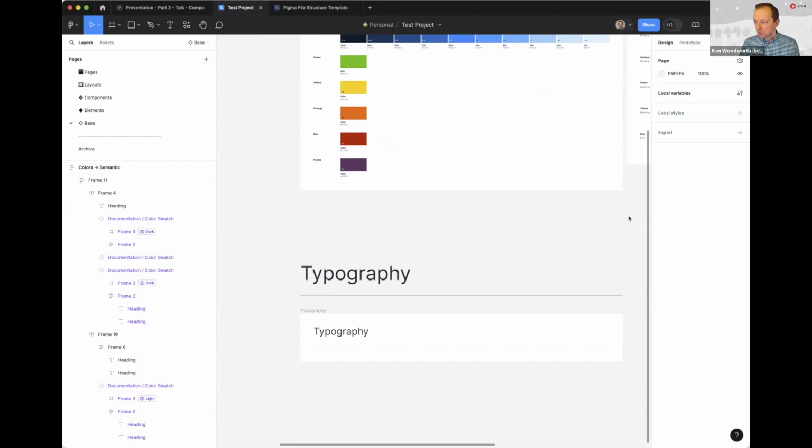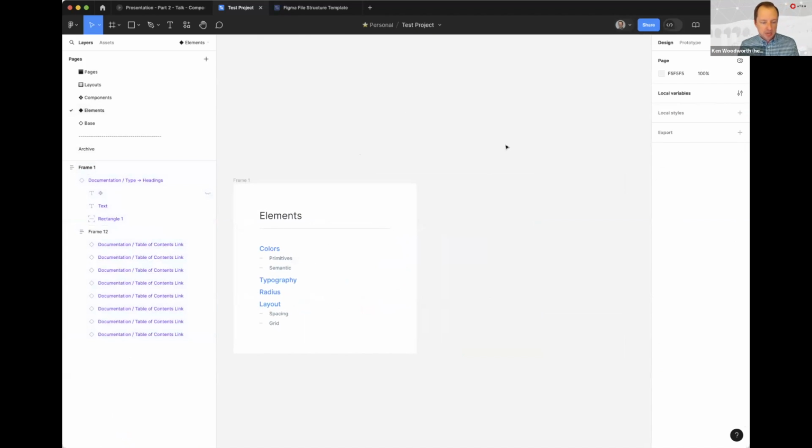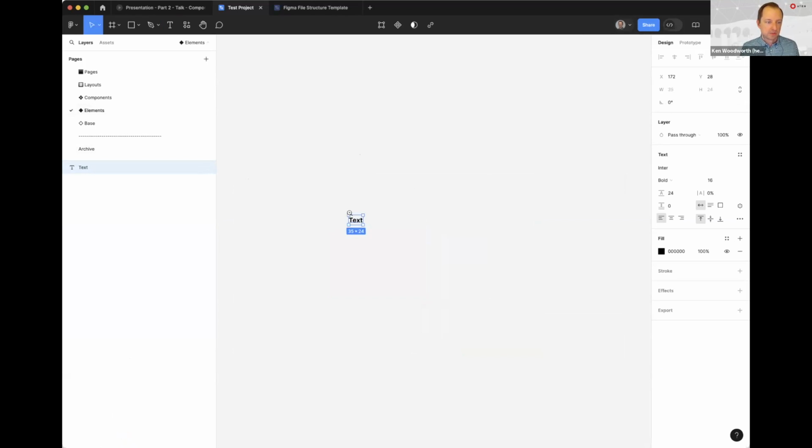All right, so we're going to start by building some simple components. So I'm going to go over to my elements page. In this case, I'll just delete that. I'm going to add some text. That's very small. All right, so I'm currently working with Inter, and I want to make a paragraph component or a body component.